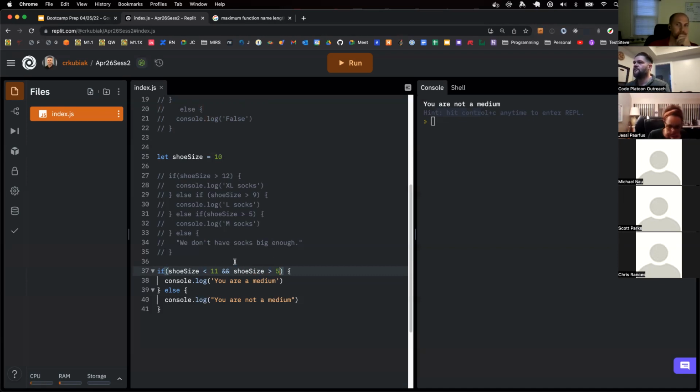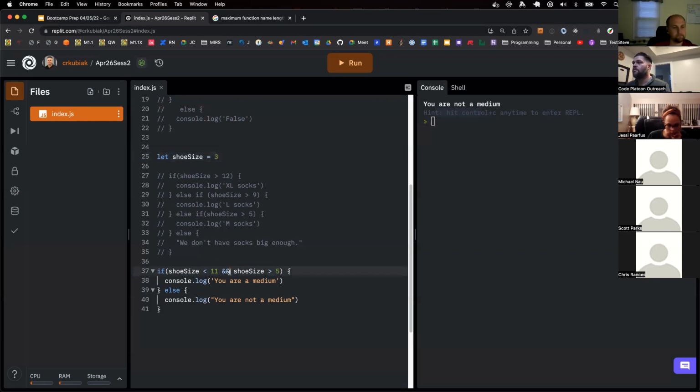So if this is true and this is true, this is true. But if one of these is false, it will be false. So if I run this, you are a medium. And if I change myself to a 12, you are not a medium because this is false. And the same thing if I change myself to a 4 or a 3, you are not a medium.